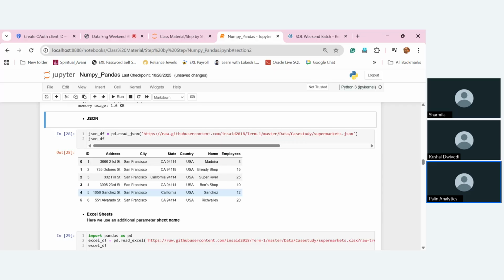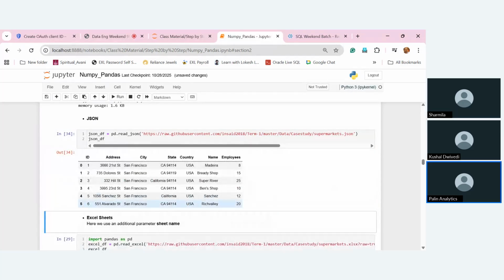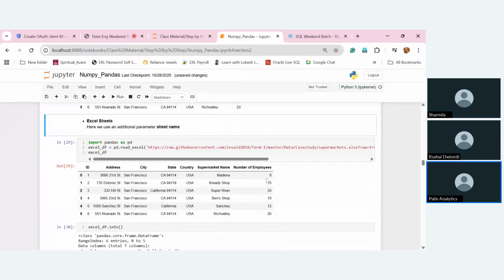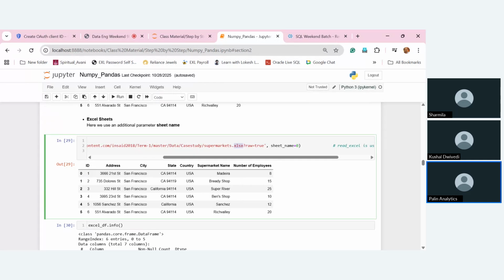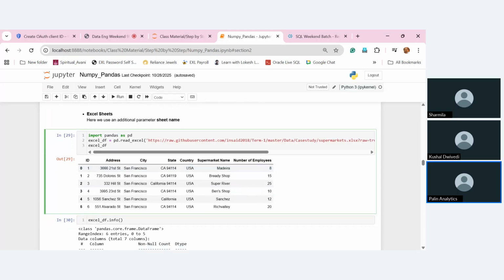So here when I execute this, you can see here it is importing this file. In the same way, you can import the Excel file also. For Excel, there is the XLSX it will enter, and then along with that, I have to give the sheet name as well. If multiple sheets are there, you need to define the name of the sheet at the end. This will work with read_excel. Okay, so it will read the Excel file.